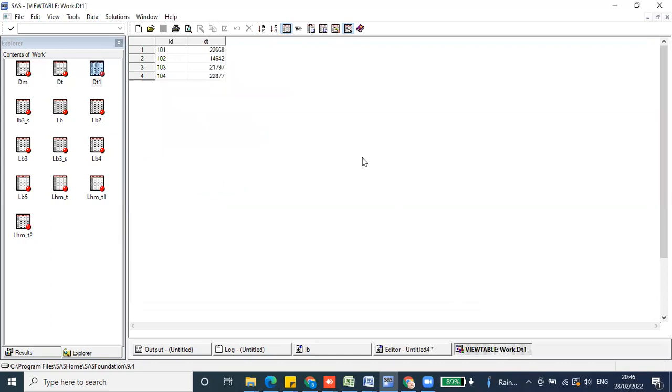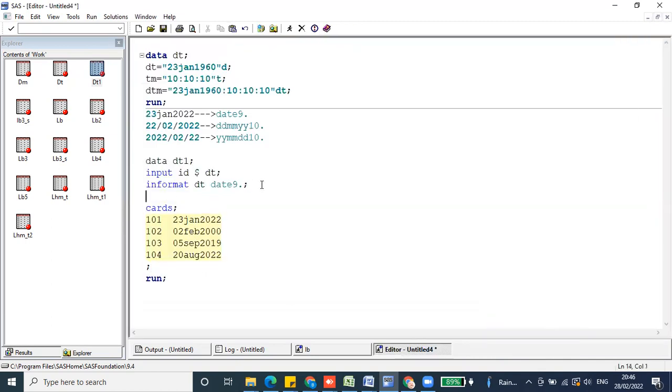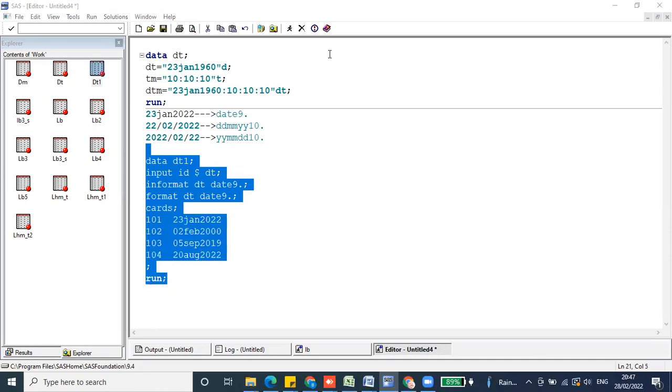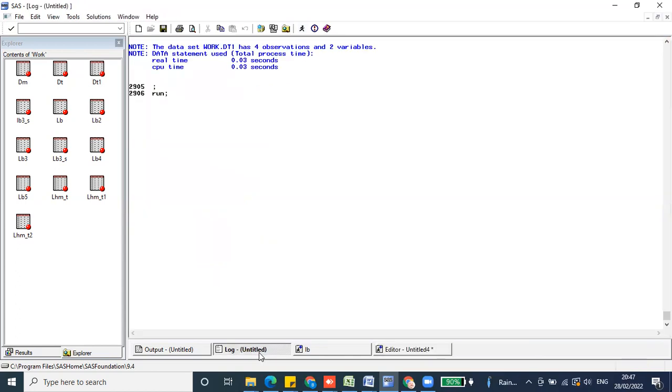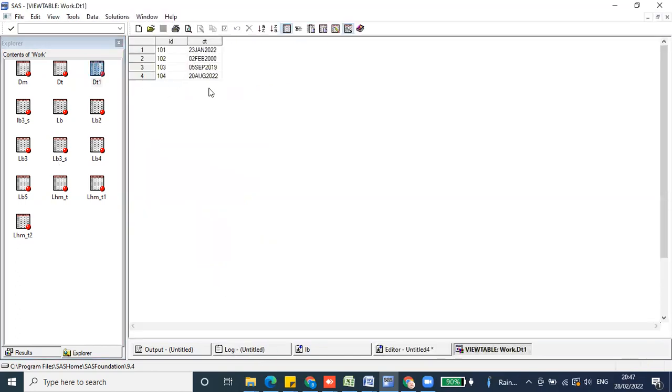So if you want to print in the same display format, see now, you can see the same values, but the backend original values are numeric only.